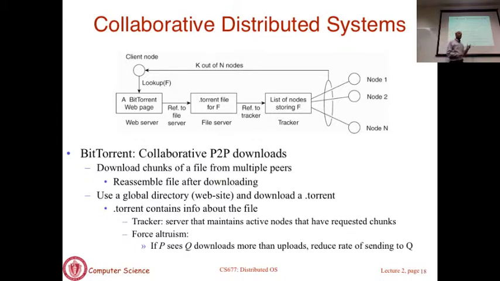Typically in BitTorrent terminology, this file has chunks, which are smaller pieces of content, and you can download different chunks from different nodes in parallel. This also helps you address the issue where some nodes may have faster connectivity to the internet and others slow. If you had only connected to one node and by some bad luck that node was on a very slow network, then your entire download slows down. You download in parallel.